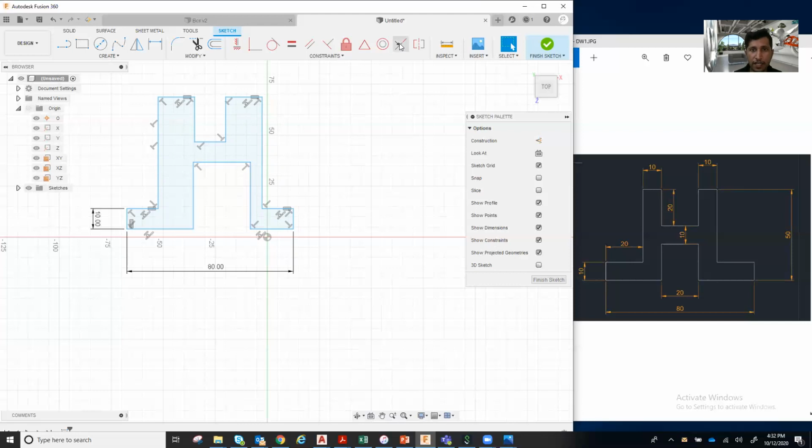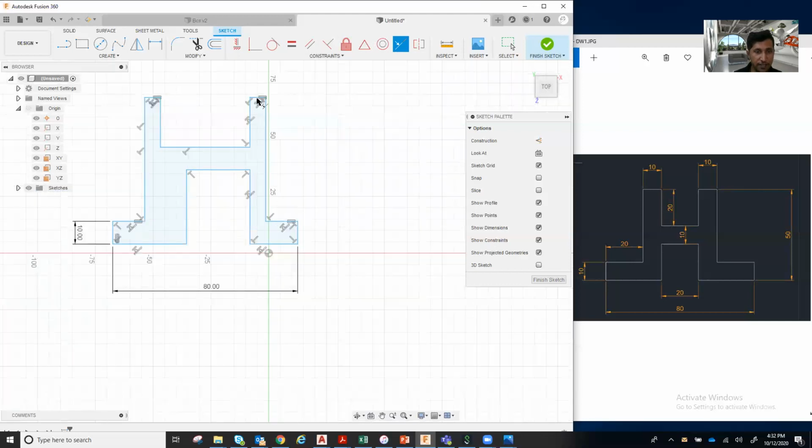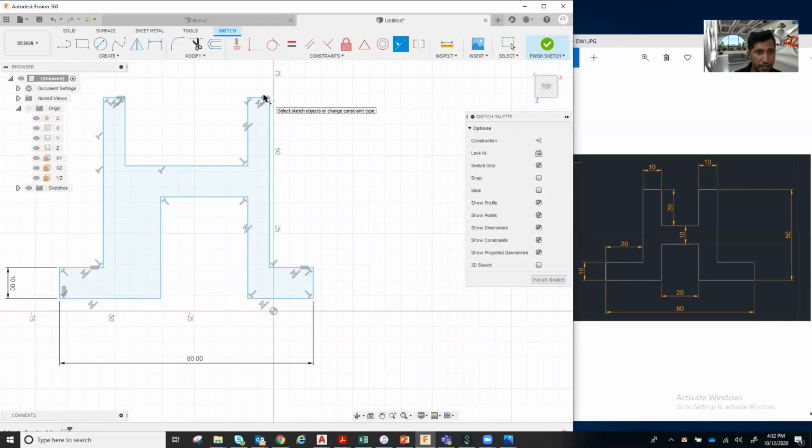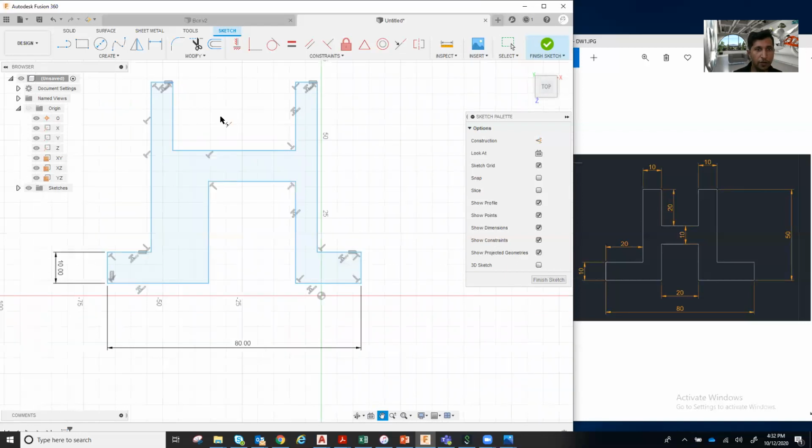So I can go to the collinear constraint again, geometry constraint. So this and this line should be collinear. Now can you notice this also changed? That is because in the previous constraint, we have given this line and this line equal. Can you notice here? These two lines are equal.